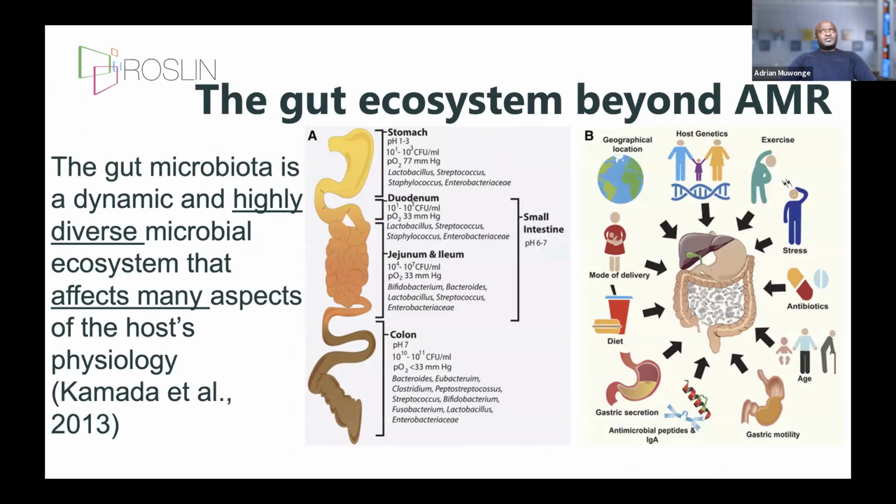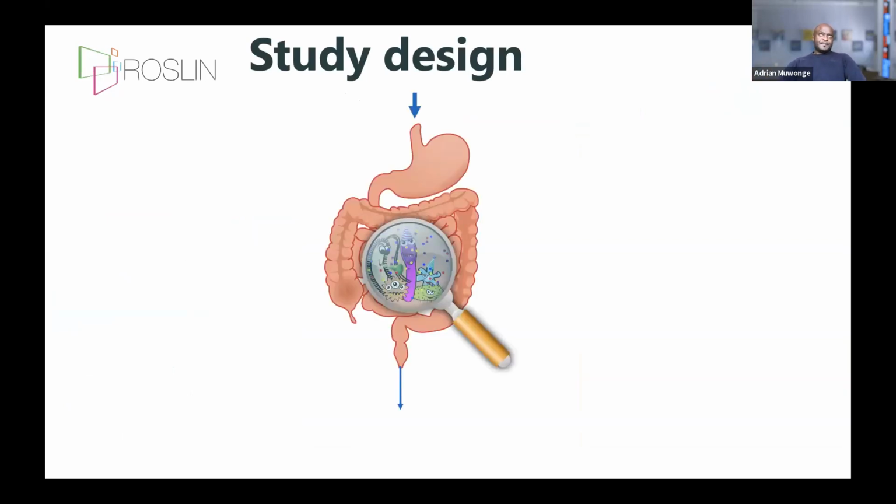a bioreactor that all mammals are walking around with, and it's a highly diverse environment with many factors that affect the physiology, but also the physiology affects the composition and the structure of the microbiome in this niche. Along the length of the gut, you have different microenvironments that are curated by the pH and all sorts of other factors. So the point I'm trying to make is, if you're going to study the gut, you have to find ways of accounting for the variation caused by many other factors, including genetics, stress, and antibiotic use. The basic study design that I have used is to look at the gut as an in and out compartment.